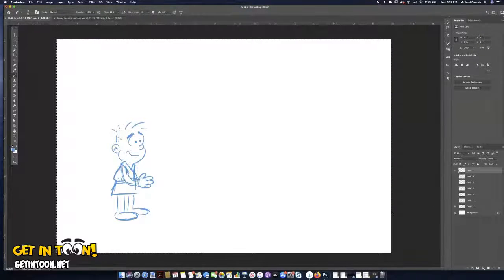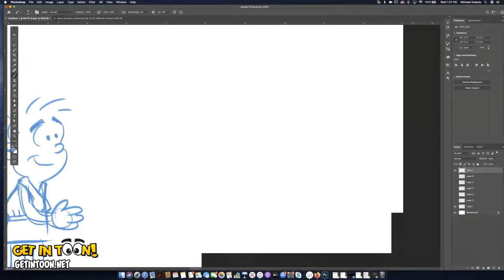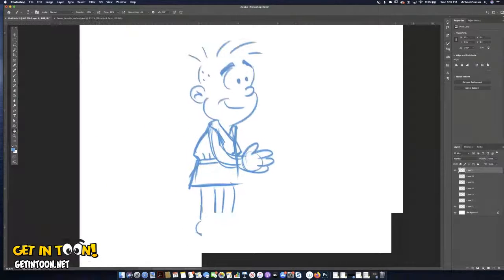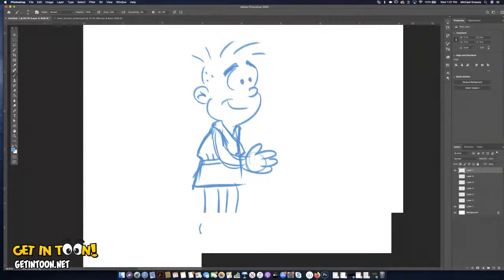I don't know if you guys can see that. Okay, and I'm going to do a little bit of erasing because I think that comes out too much. So you see how it looks like the clothes kind of came out there, and maybe I'll do, so those are some pleats.